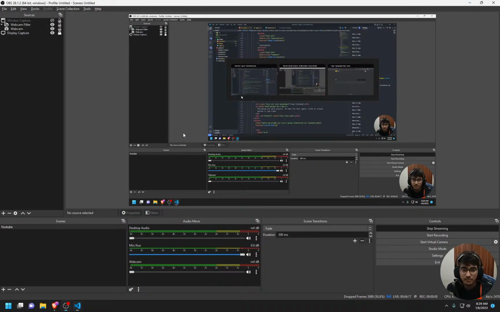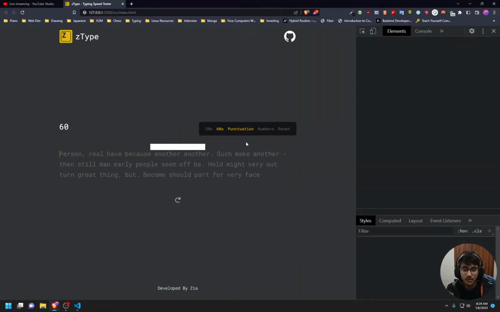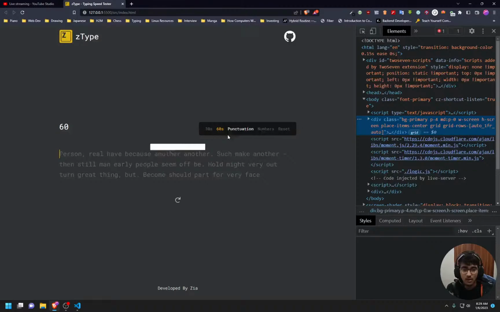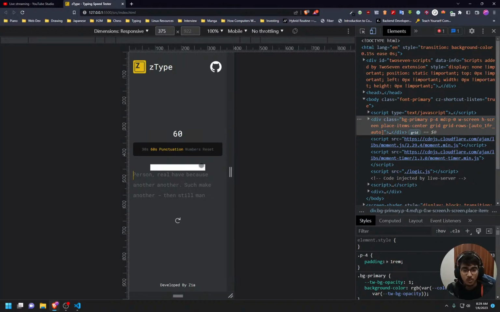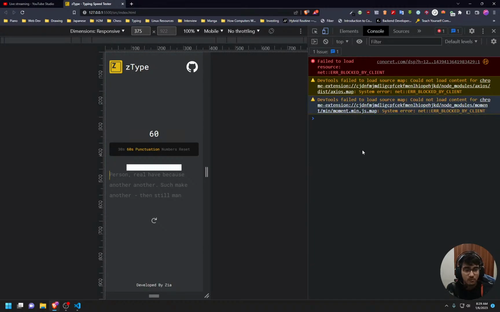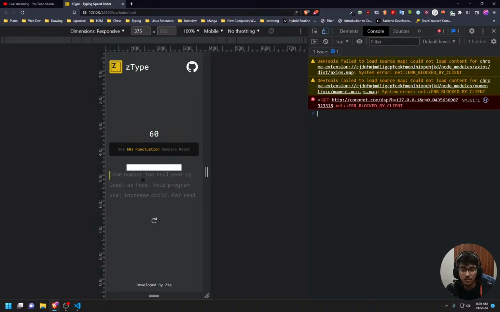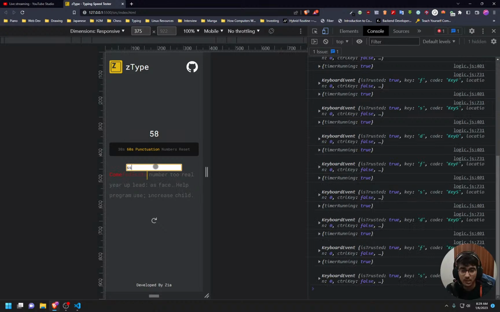Okay, and inside our browser, this is the input. Let me turn this into a mobile. Okay, now we have a mobile device. And notice one thing: when the user clicks on the div, the words container, it will focus inside our input. And if the user types anything, it will go into that input, right?